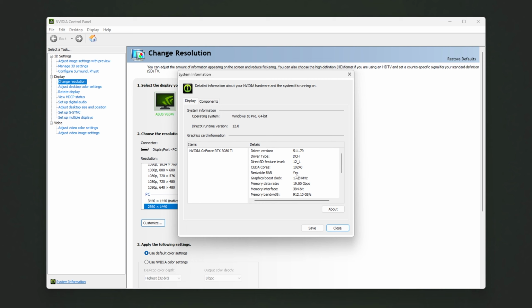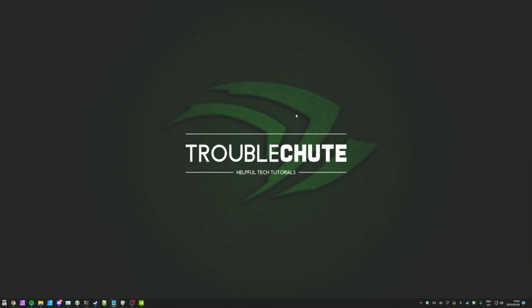Otherwise, if it says no, you have it available, but you haven't yet enabled it in your motherboard's BIOS. If you don't see it at all, then unfortunately your graphics card likely doesn't support resizable bar to begin with, though do make sure your graphics driver is up to date if you expect to see it there. Now that we know we have it enabled on our computer, how exactly do we go ahead and force it on for games that don't necessarily support it?